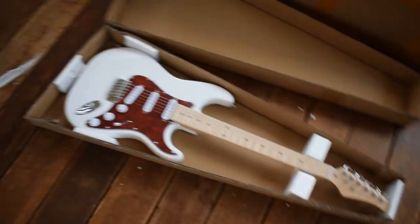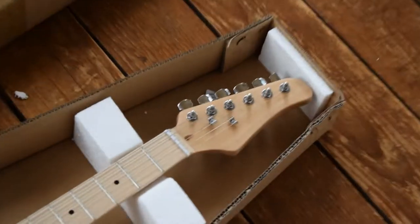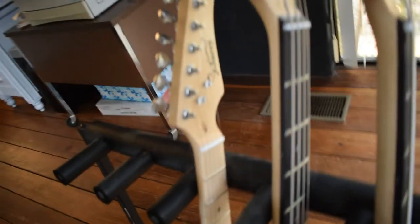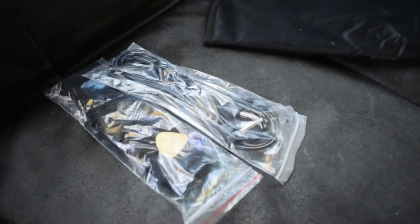Just like I thought, the other guitar was white — just like the other white bass — which makes me think Tommy wants us to color-coordinate our guitars for these music videos. Unlike the other guitar, this one does not have a logo on the head. I'm not sure if it's the same brand; I think he bought these from two different people. Just like the other one, this white guitar also came with a strap, a pick, a whammy bar, a cable, an Allen wrench, and another gig bag, which is super cool.